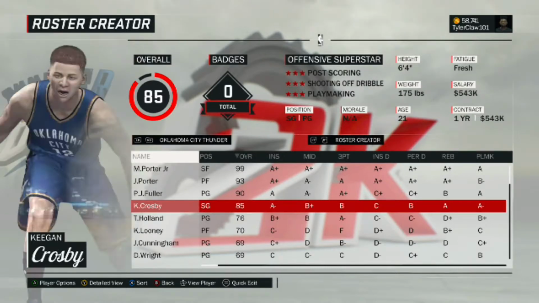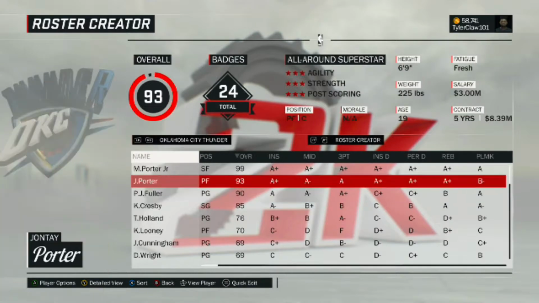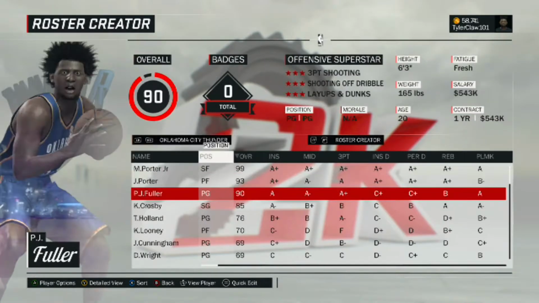I got good news for you guys as well. Brandon Roy basically went back to Garfield, and PJ Fuller is coming with him. So I'm going to come up with a brand new roster for NBA 2K17 High School Hoops with PJ Fuller on the Garfield Bulldogs, which is going to be a problem, because there's no way he's going to start over Dejon Davis and Jalen Wells.